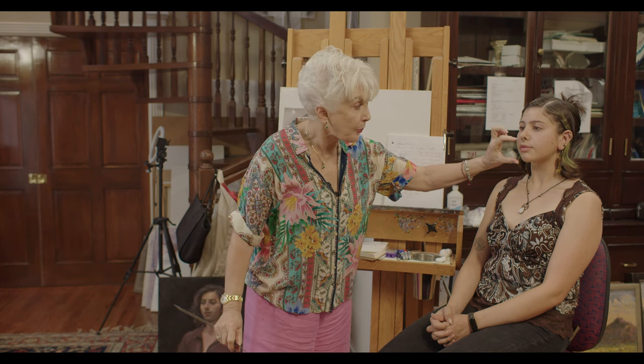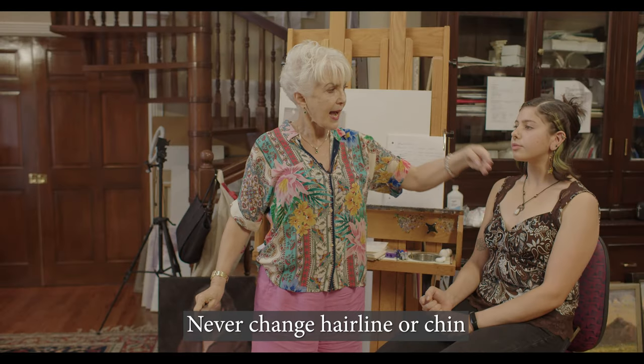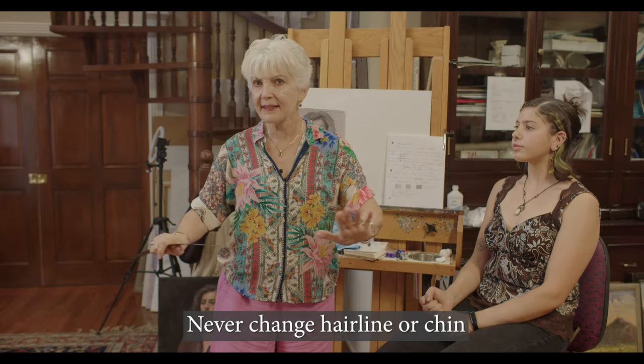When you get to the third part, you divide it in half, and that will be the measurement of the lower lip. Those lines are the ones that are going to tell you where the eyes go, where the nose goes, where the lips go, and you can never change them, because we need to erase. But we cannot erase the hairline and the chin; that stays the same the whole time. Otherwise, the measurements are not going to work.